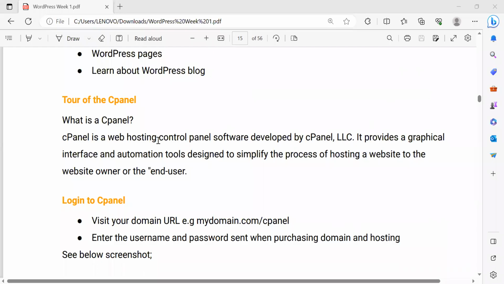Yes. So we said hosting is the same as renting a server. It's the same meaning but different terms. So in this case, cPanel is a tool, a software which is used to manage or to simplify the process of hosting a website. By having a cPanel, it becomes easier for you to interact with the server, whereby you can host your website and your website can go online.